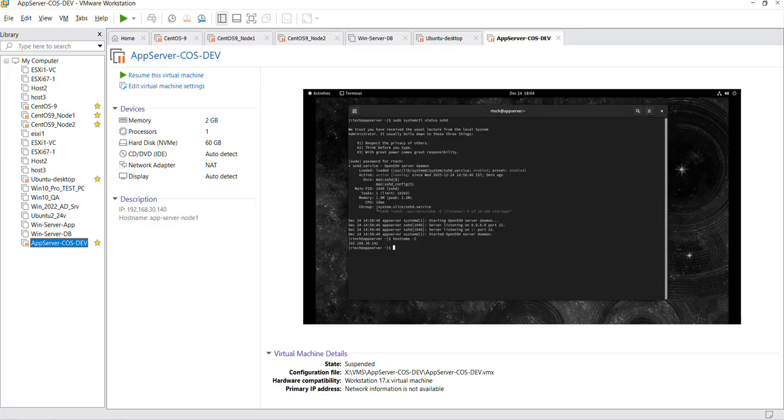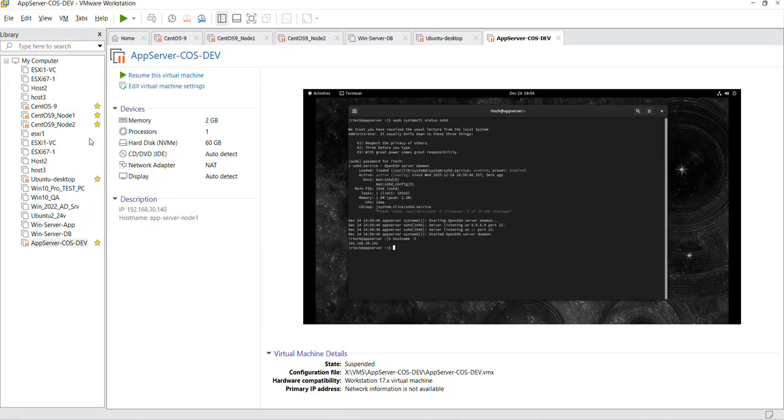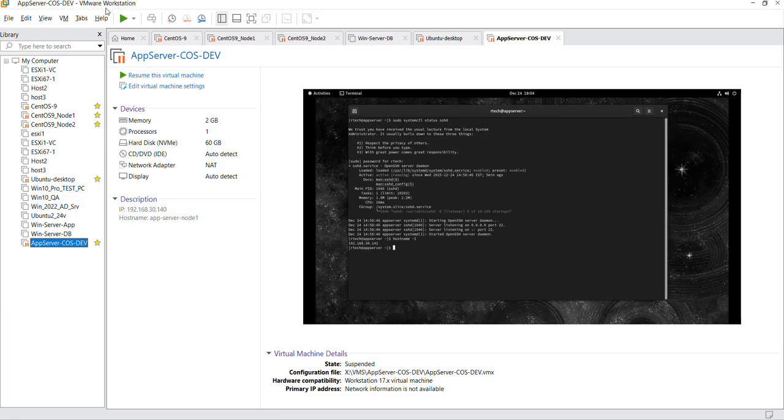If you are comfortable and familiar with Oracle VirtualBox, you can download it from Google and use the same. VMware Workstation does require a license. I have the license key, and it is providing very many options over here.